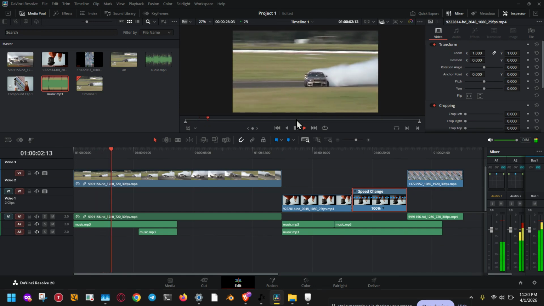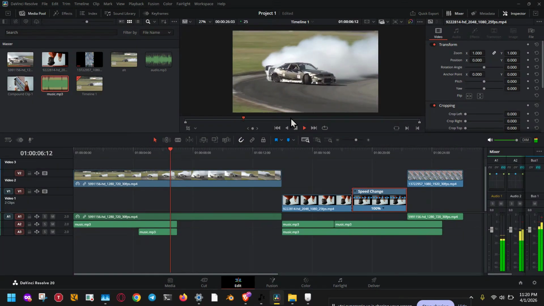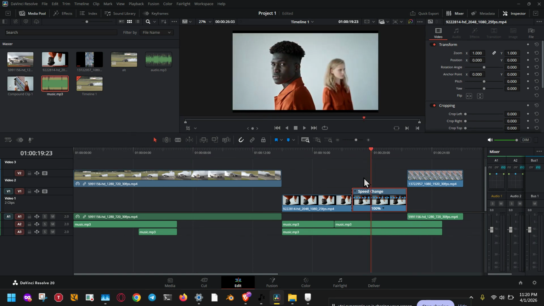If you want to slow down only a specific part of the clip, you can use speed points. To do this, click the drop-down arrow next to the percentage shown at the bottom of the clip, then choose Add Speed Point. This lets you split the clip into sections and slow down just one part while leaving the rest at normal speed. That is especially useful for action shots, dramatic moments, or cinematic edits where only a small section needs to be emphasized.